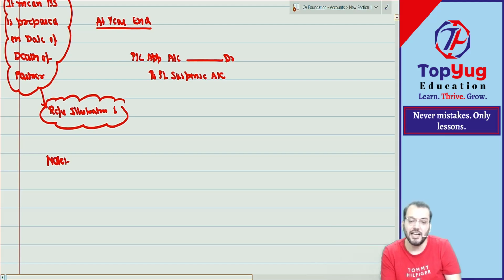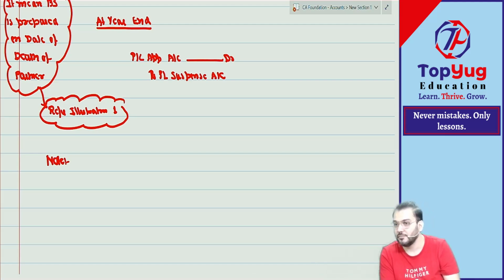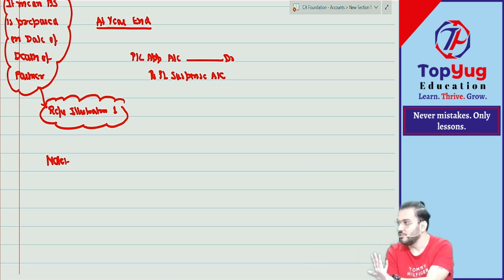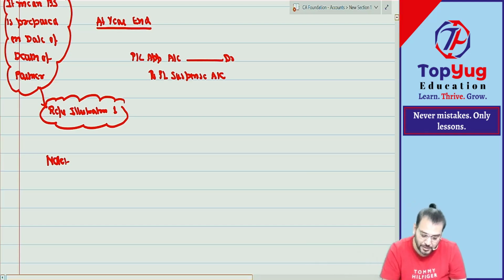the partner is entitled to share in profit based on actual profit given in the question. Understood this point? It might happen they have not given estimated profit, then we'll take actual profit. Then the partner is entitled to share in profit based on actual profit. Understood? Correct. Let me take one question.